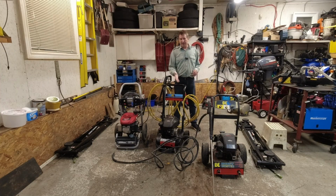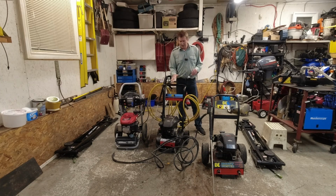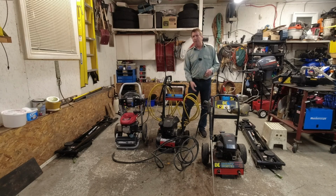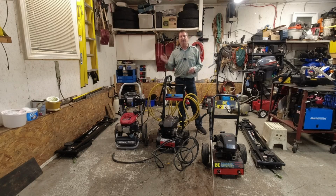This is a pressure washer. It was given to me. It had a bad hose and bad carburetor. It's quite a few, maybe four or 5 years ago. I've been running this to clean snowblowers, lawnmowers, and all that time. The only thing I had to do to it was I had to put a new hose on it, which I put a good one, clean the carb, change the oil, spark plug, and it's been running ever since.